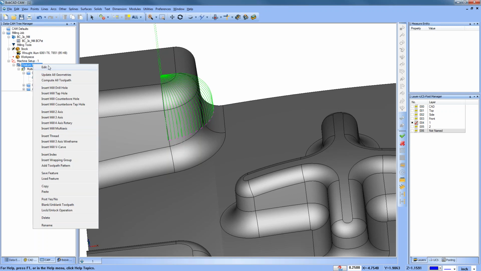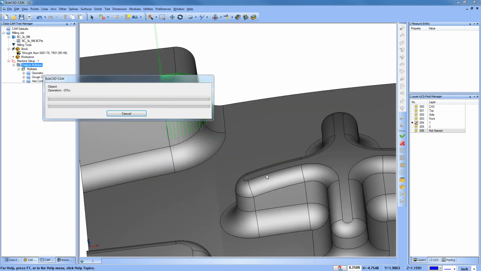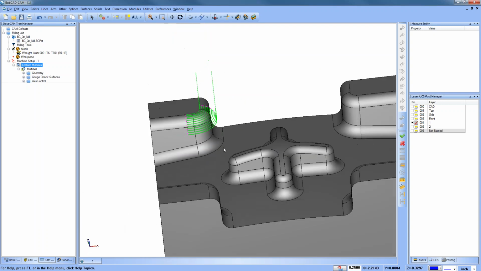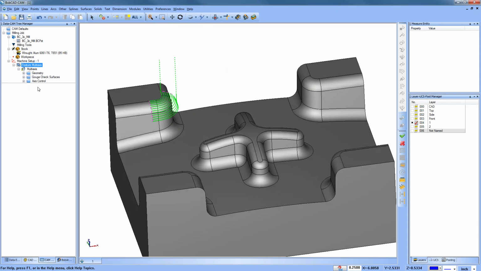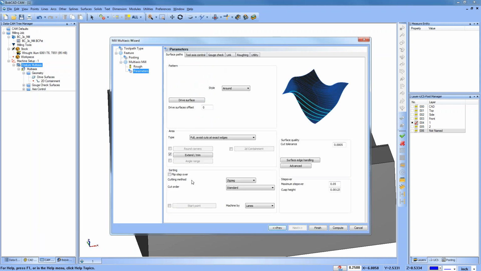In order to change the direction, you can either stay along or around. So if we go to around and we recompute, what we're going to see is the toolpath go along those directions there. Okay, so again, Flowline is really quick to set up. This is a good blending toolpath. It's going to use the UV lines of the surface in order to dictate the cutting directions.